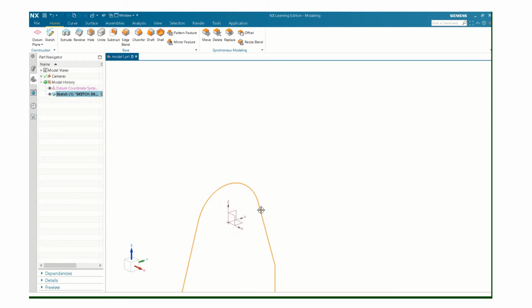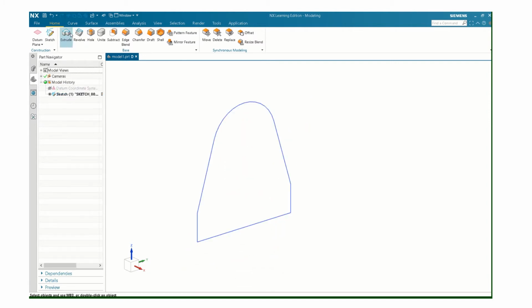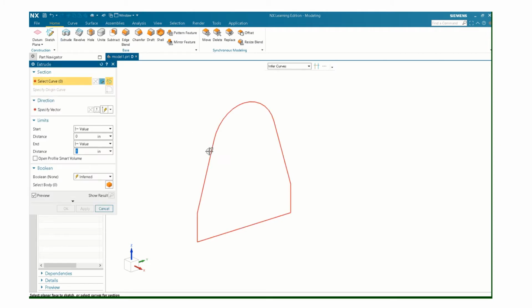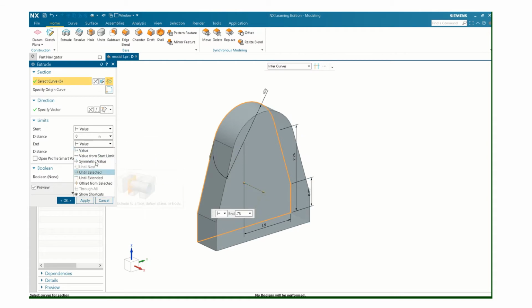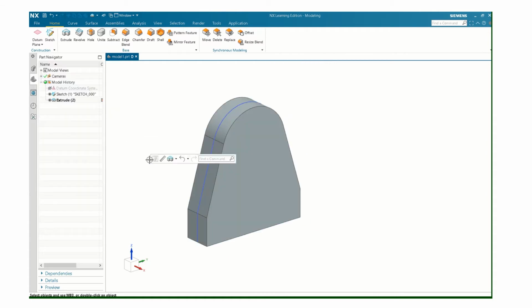And I'm going to extrude that. I'm going to turn off my coordinate system. Extrude that, and it is 0.75 deep. I'll do mid-plane.